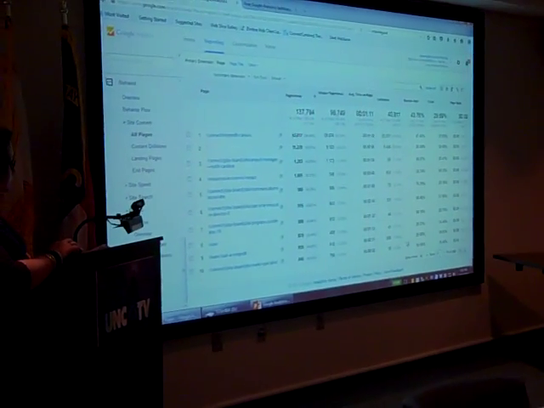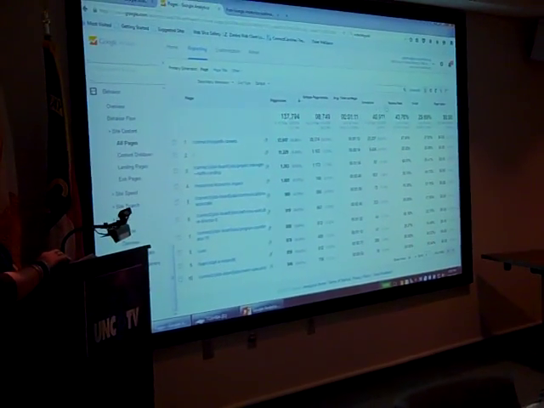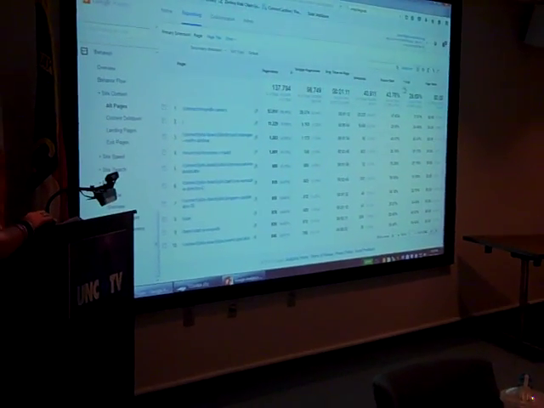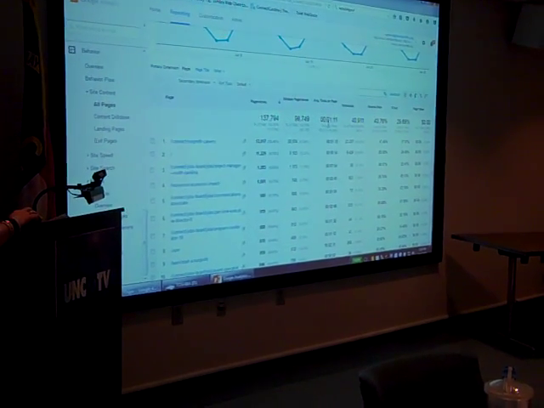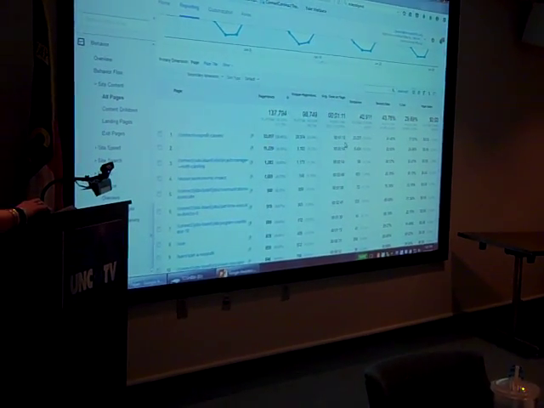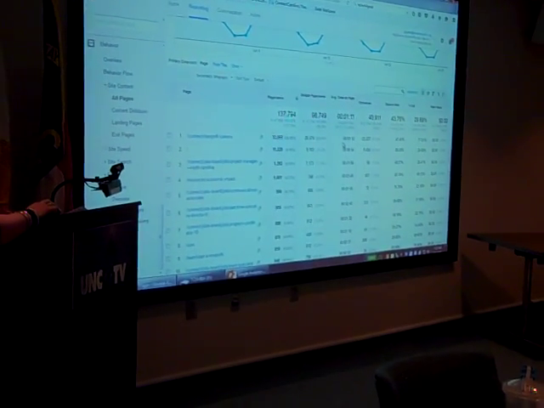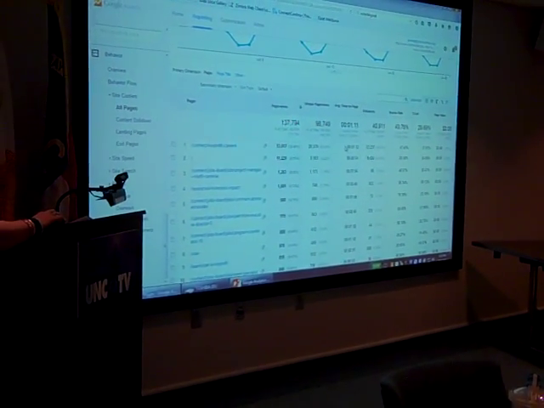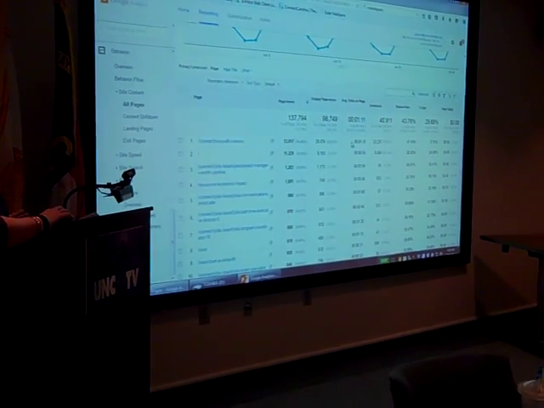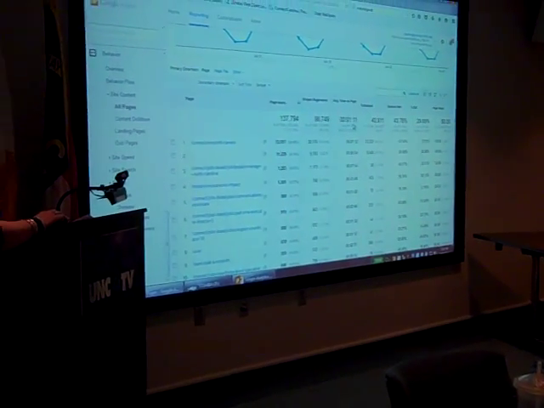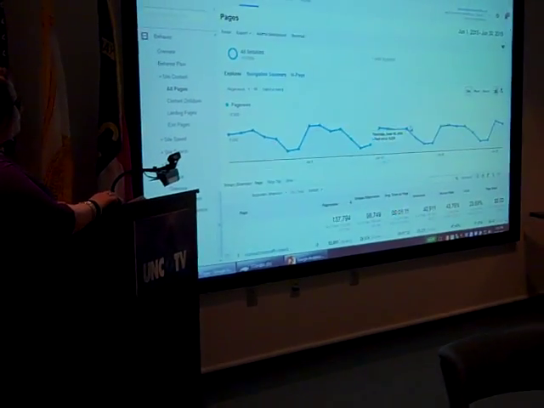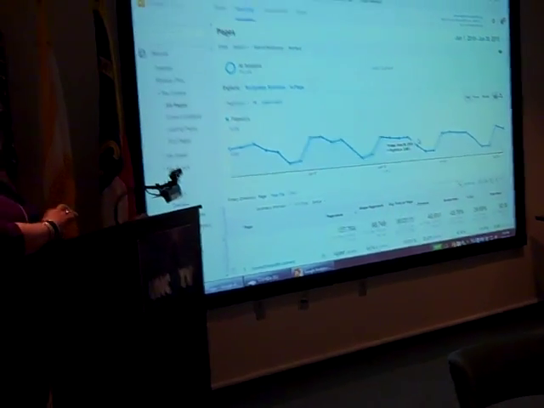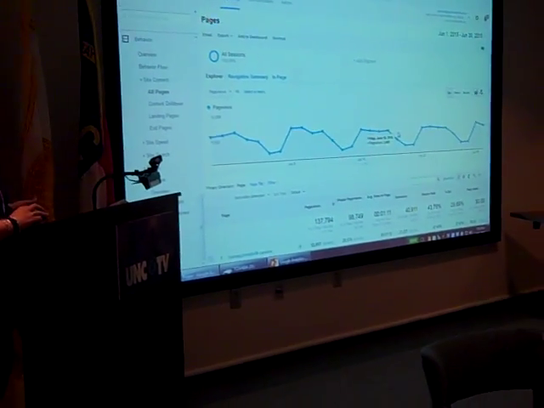But you can dig deeper and see your entrances and your bounces, your exit percentages. So you can even see as a whole overall, people on this site are staying at least a minute, which means that they're looking at something. Most of the time you have about 10 seconds on any given page for them to say, I like it, I'm going to read it further, or I'm just going to go. So this would be much higher if we were more of a research-oriented organization. So what other specific questions do you guys have, or maybe I didn't show you something that you want to dig into a little bit deeper?